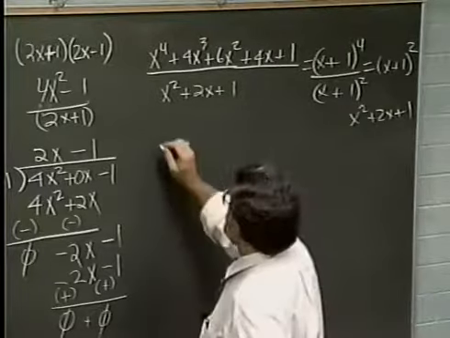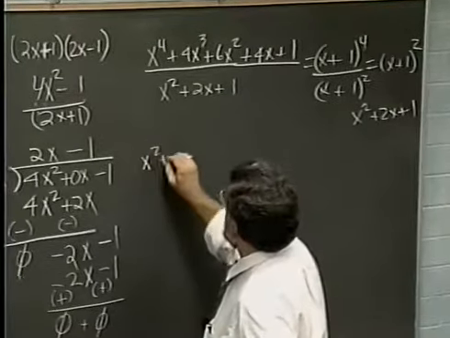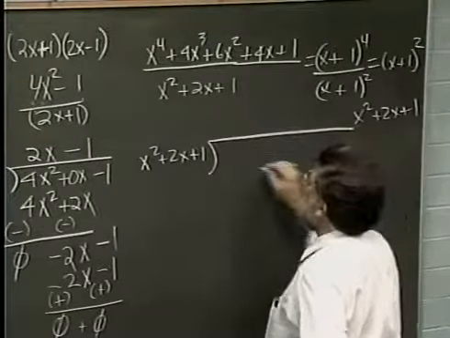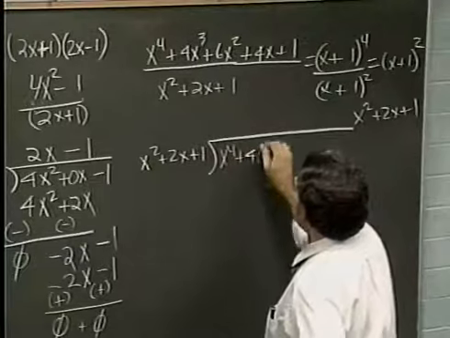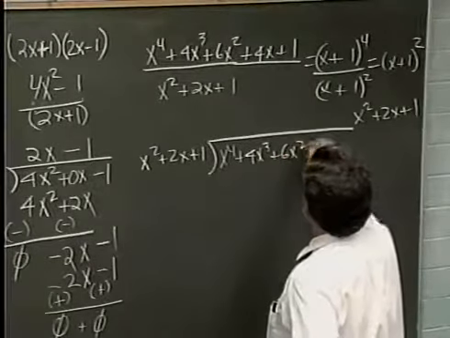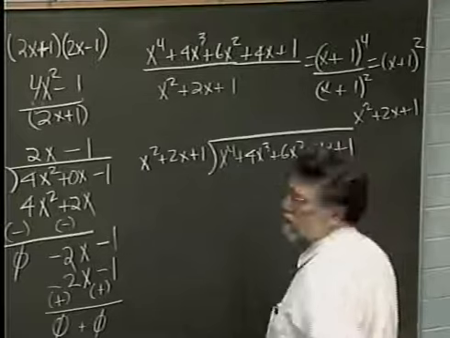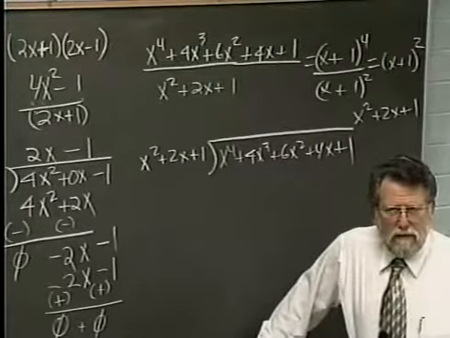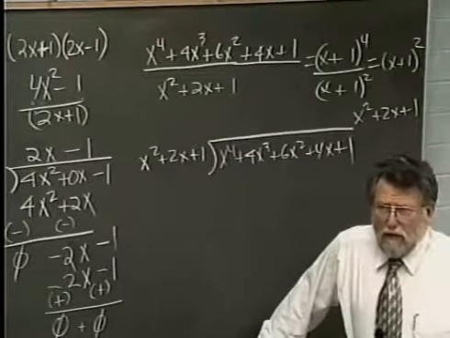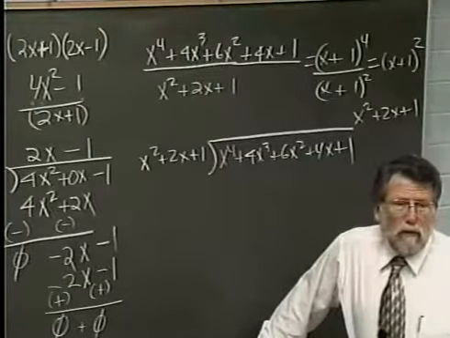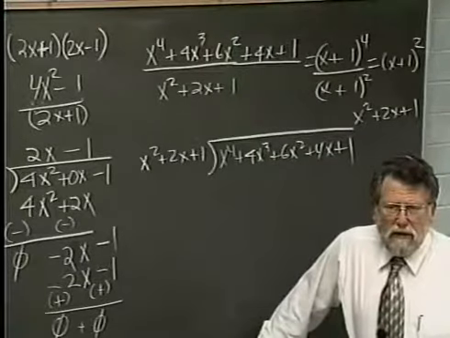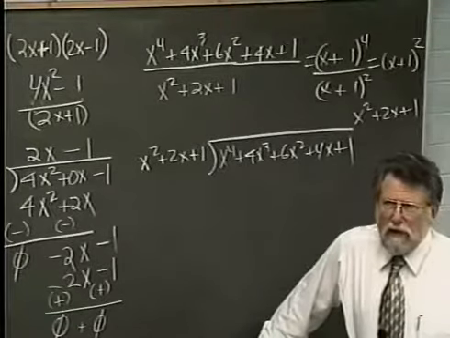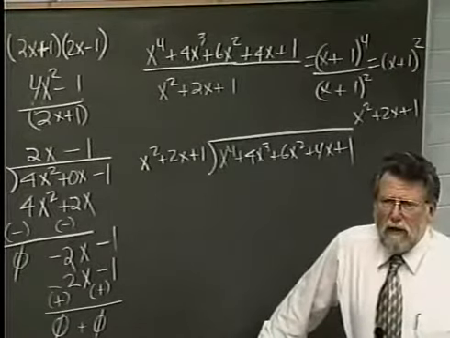Maybe. Okay, so what am I going to write out here? X squared plus 2x plus 1 into x to the 4th plus 4x to the 3rd plus 6x to the 2nd plus 4x plus 1. So I created a problem based on what we were doing the last couple days. This is about as bad as they get. There's still another wrinkle I've got to show you, but this one will carry through.